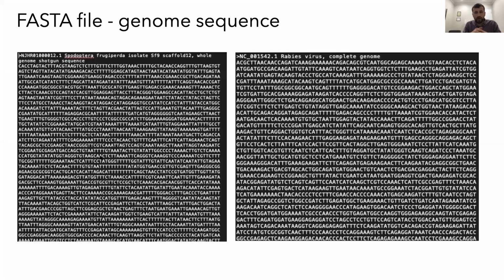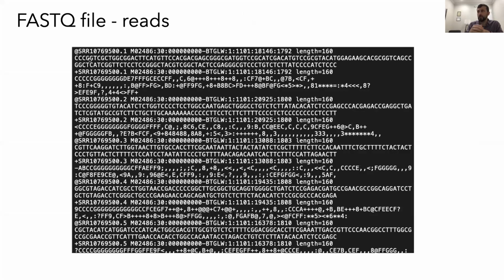The FASTQ file contains information about reads. So here we can see the read. Please tell me, what is the length of reads that you observe in this FASTQ file? Hint, this number is in the file that you see on the screen. So what is the number? Okay, excellent, right. So we're starting to learn how to read these files. You're exactly right. So here you can see the read itself, and here you see length 160. So just making sure that you are paying attention.